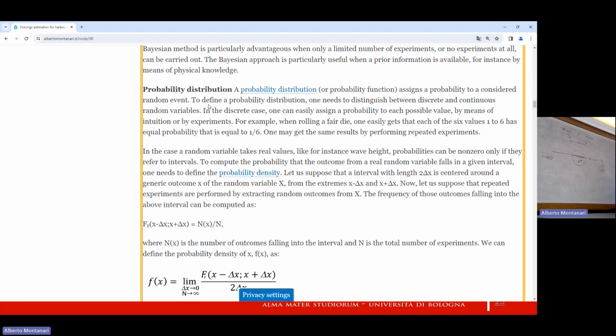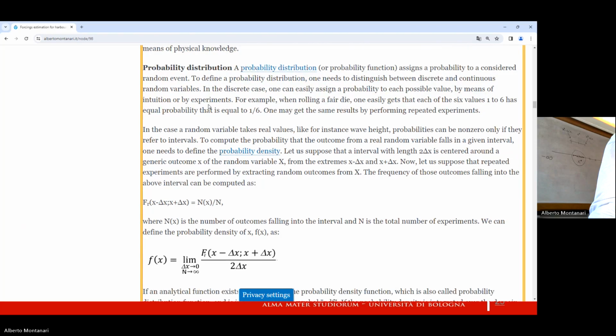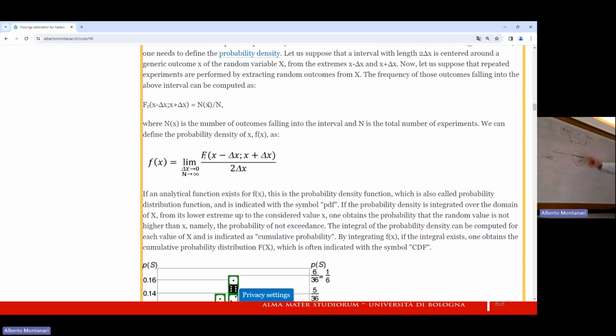So what is the idea here? I have to get rid of this subjectivity. And therefore, look at the second equation here. Let me divide the frequency by the length of the interval, by 2 delta x. In doing that, I divide the frequency, and the frequency, remember, is like probability, by an interval of the variable. What I get is not a probability, it is a density of probability, the density of the probability inside this interval. And this is why we call this probability density, not probability.